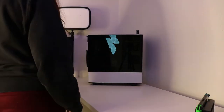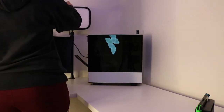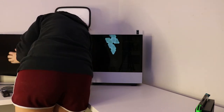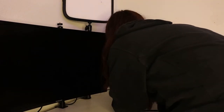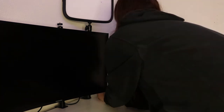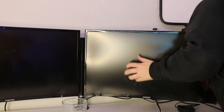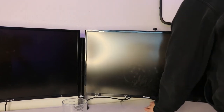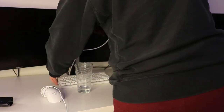The next few clips are basically me just cable managing everything — putting all the cables back where they're supposed to be plugged in, and then cable managing it. Honestly, I did not do a very good job. I think it's just because I have so much stuff I need on my desk, like my camera, my lights, my switch, all the stuff I use for streaming. I don't think it's really possible for me to have a completely 100% cable managed desk, but I got it pretty good. I'm happy with how it looks on top — just don't look at the bottom. None of you guys are ever gonna see the bottom, so it doesn't really matter.